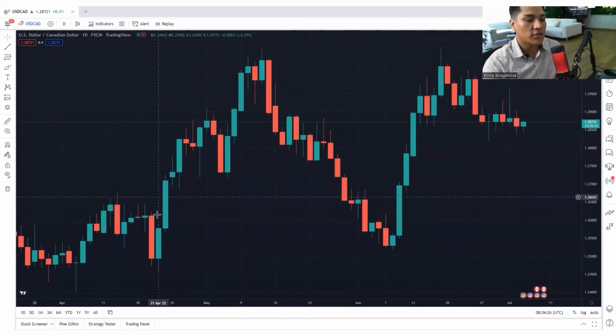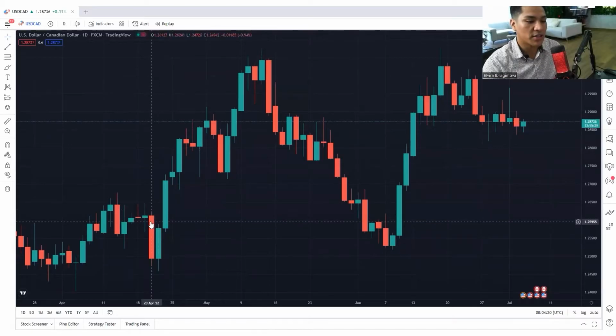And this is a big, strong, healthy candle, so this will show a trend continuation. These are bullish candles. The green ones are bullish candles, the red ones are bearish candles. Bulls go up, bears go down, okay?